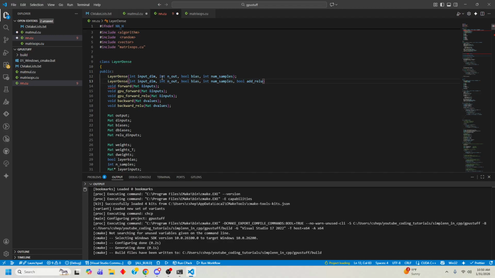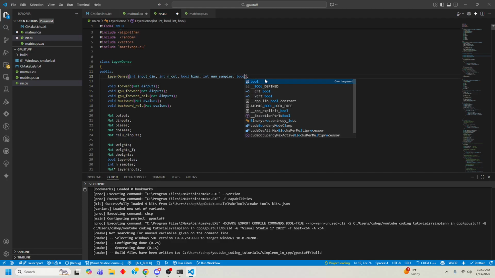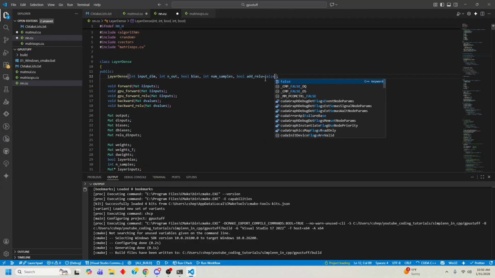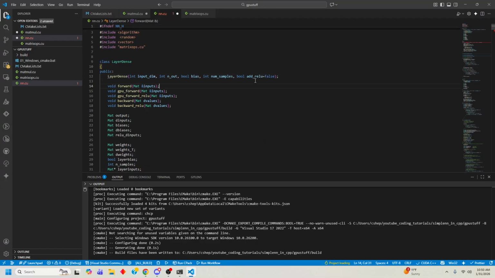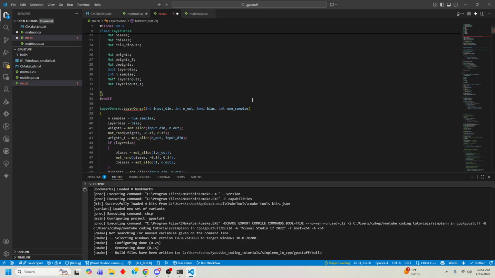We don't need another one. Sorry. We don't need this. Let's just add in a bool. Add Relu equals false. Set it to false. If you forget it's there, you won't use it, and it's set to false. So you're good. Comma, bool, add Relu.